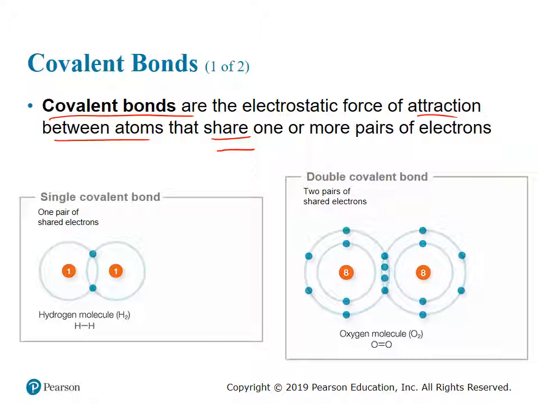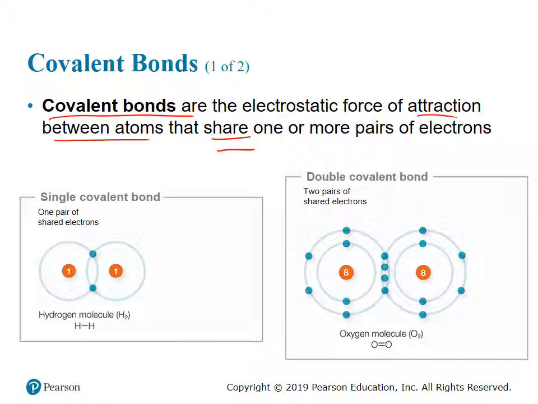Okay, and the other one accepted an electron. We form two charges and they attract each other, and that's an ionic bond, right? We just talked about that. This one is different because covalent bonds are sharing. They're not giving away their electron. The other one's not receiving it. They're sharing electrons between themselves.